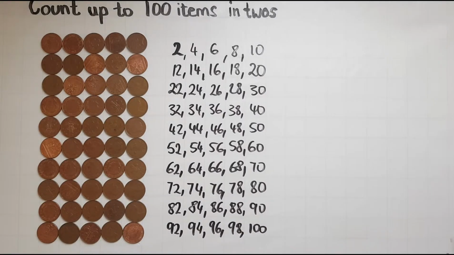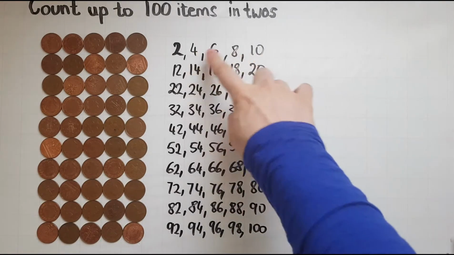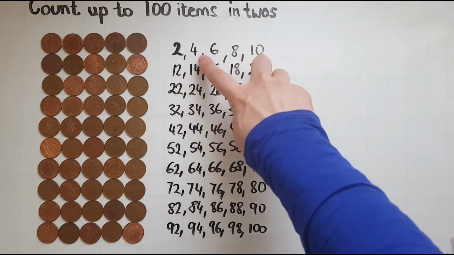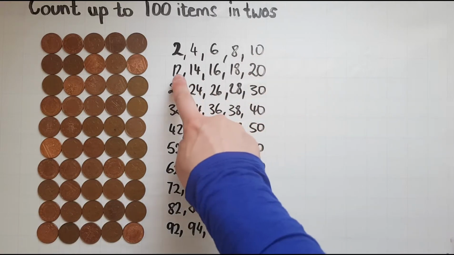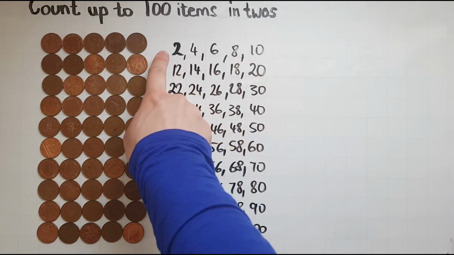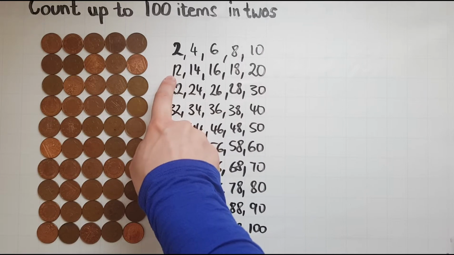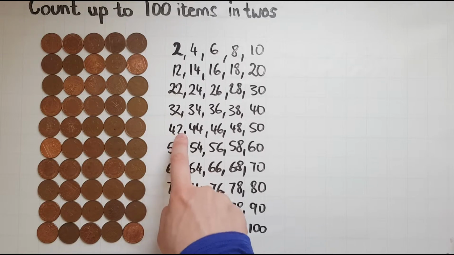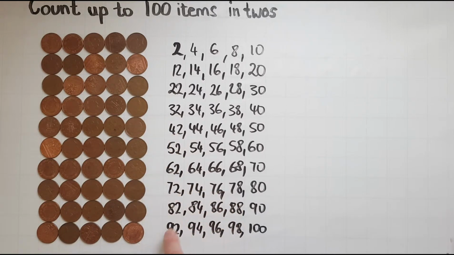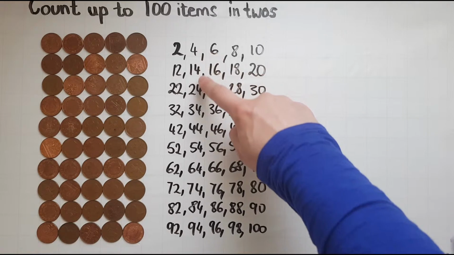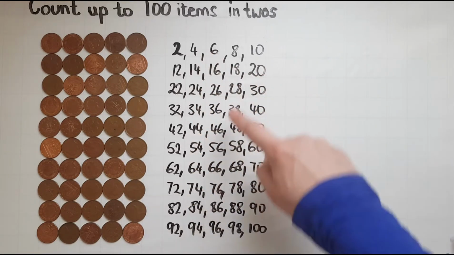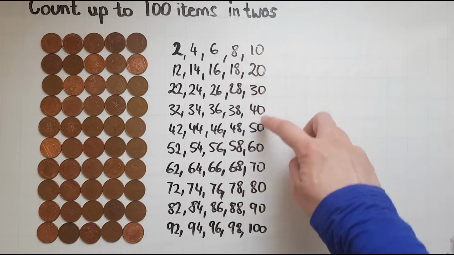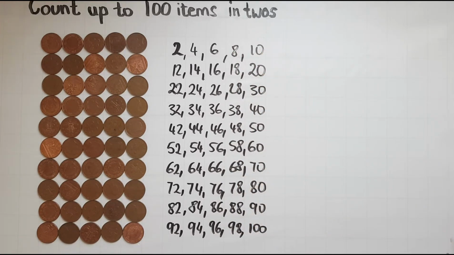As you can see in the pattern, the same thing, or almost the same thing, is happening in all the rows. We've got 2, 4, 6, 8, 10. We've got 12. So all we have changed is the 10 in front. And then 22, 32, 42, 52, 62, 72, and so on. 4, 14, 24, 34, 44, 6, 16, 26, 8, 18, 28, 10, 20, 30, 40, 60, and so on.